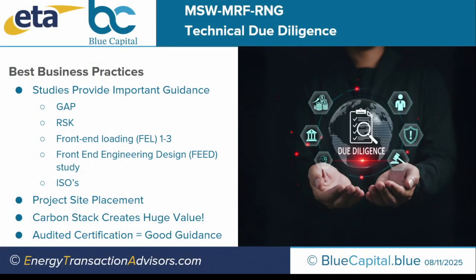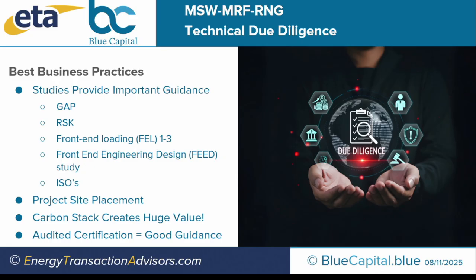Yeah. Do you want to take the FEL and the feed studies? Yeah, sure. So the FEL and the feed studies are basically the engineering. So you have FEL front-end loading 1, 2, and 3. And so FEL 1 is basically a feasibility study. You kind of take publicly available information. You certainly identify feedstock and an offtake. You may have preliminary conversations with people to get indicative pricing, but it's way more than a back of a napkin, but it's kind of close to the back of the napkin in the project development process, saying, hey, does this even pencil?